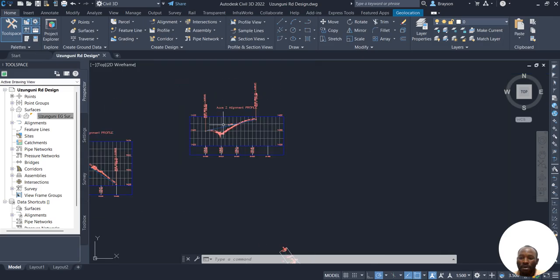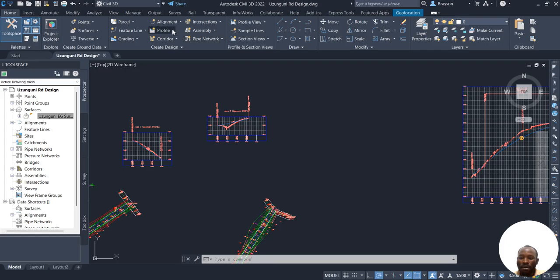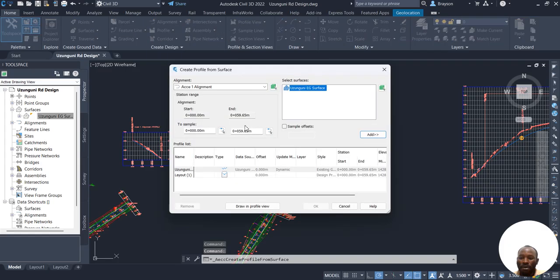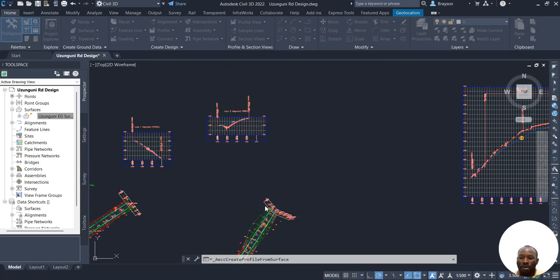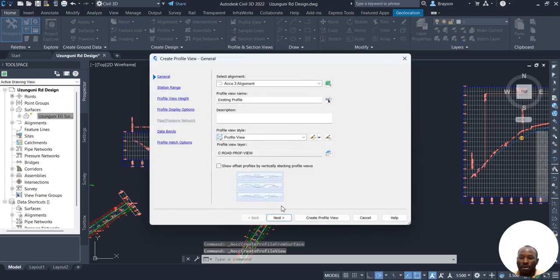Then I'll go to design another existing profile for access 3.